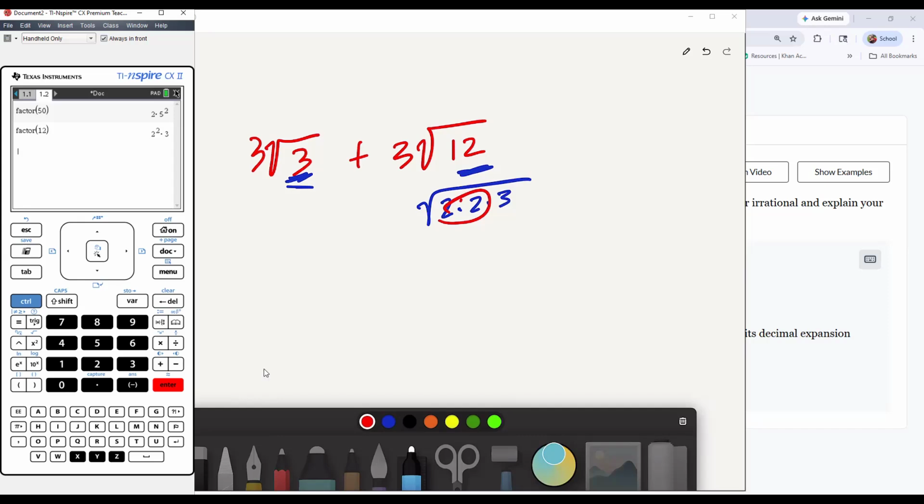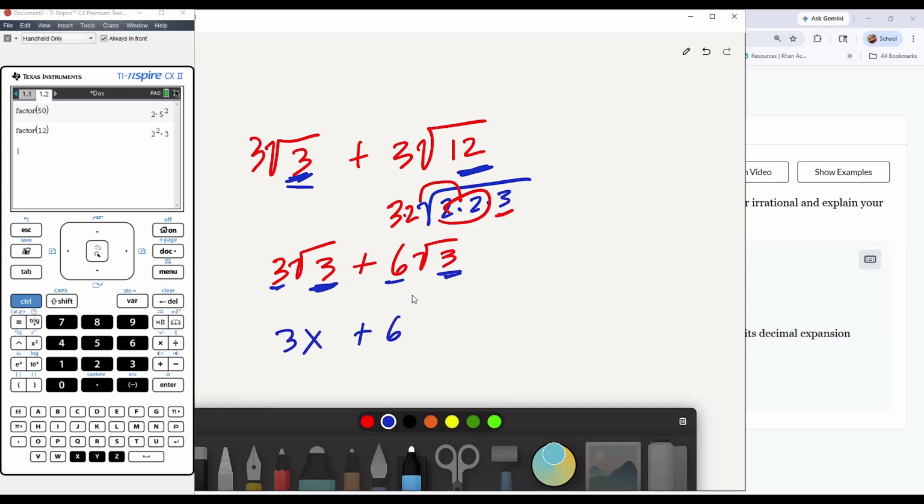Yeah, it's kind of delayed here. All right, so now here's what I've got. I got 3 square root of 3 plus 6 times the square root of 3. Now, the radicands are the same. So now I can combine them. All I'm going to do is add the coefficients and then keep the radicand. Just like it would be 3x plus 6x equals 9x. Same thing. This is going to be 9, 3 plus 6, and then you just keep the radicand. Now, again, one more thing. The radicand has to be the same if you want to add or subtract them.